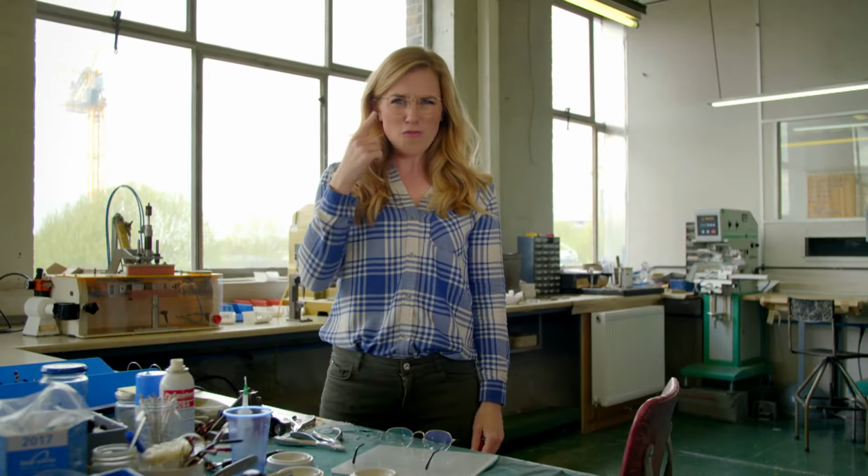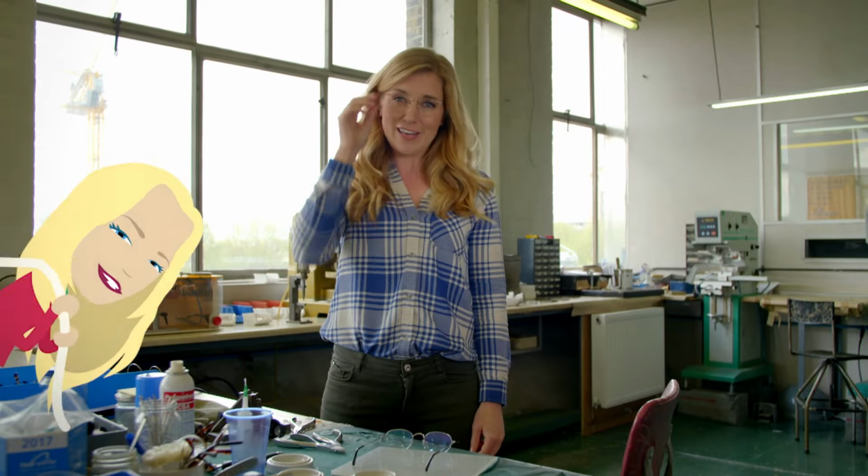But these ones are empty. That's because they need to get sent to the opticians who will fit the special lenses that will help your eyes so you can see things more clearly. These are really comfortable and I think they look pretty good too.